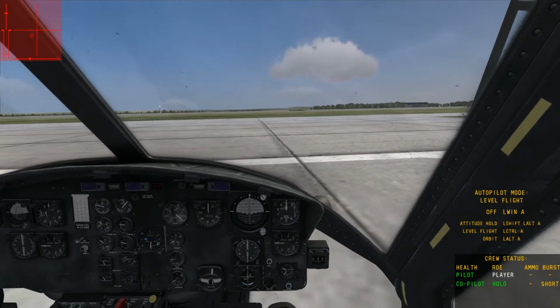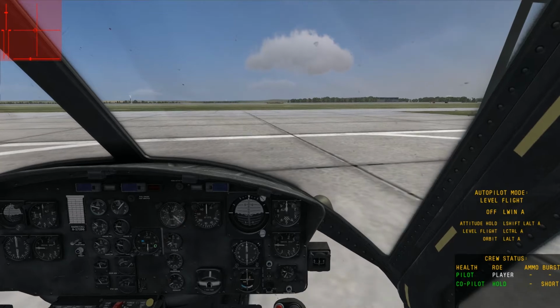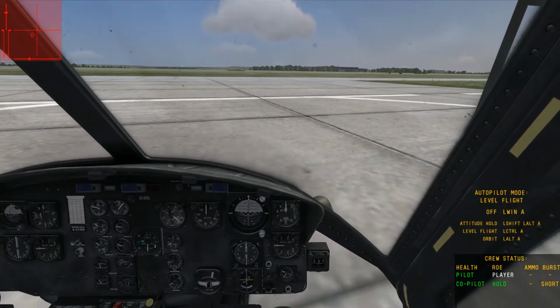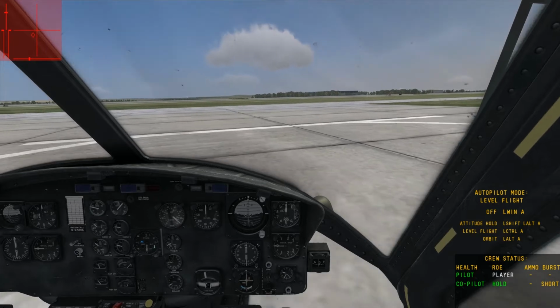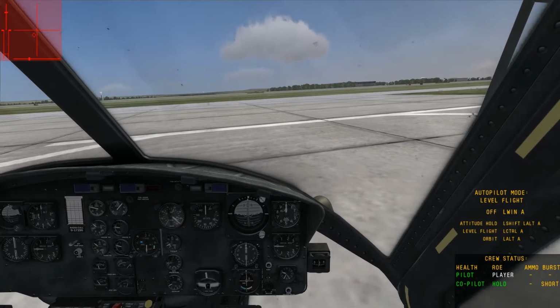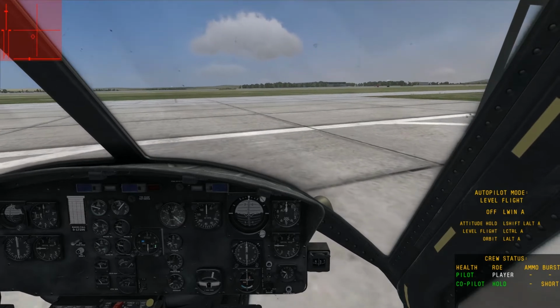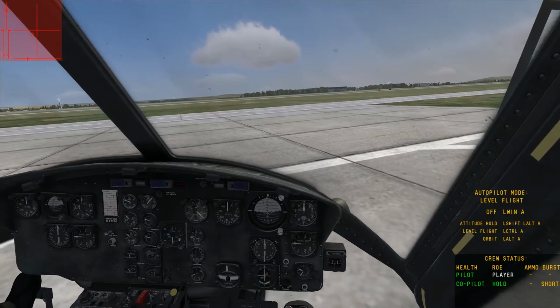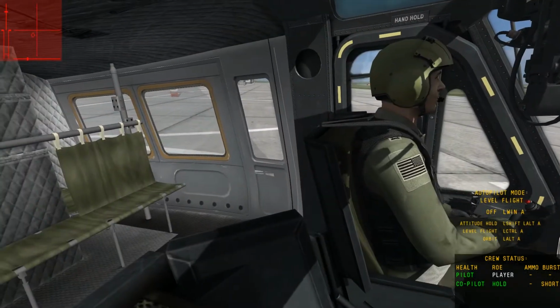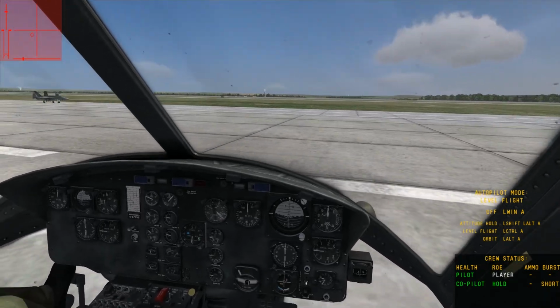Ease up on the pedals. Boy, and that tendency for it to go back is very pronounced. Okay, so that's not bad. Let me take it up just slightly, and then I'll get into a turn to the left. Okay, so clearing my turn, got nothing in the way. Okay, left pedal associated with left stick.